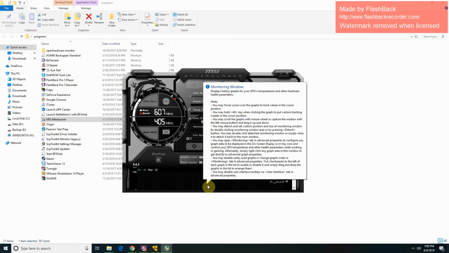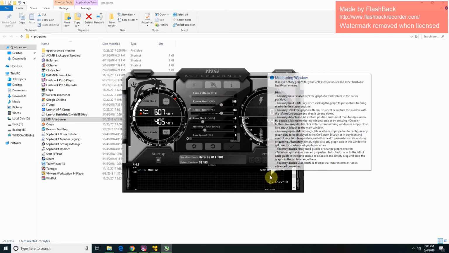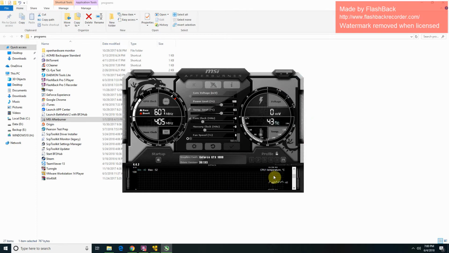Also, you have to make sure that if you get a new CPU or cooler, it's the same as your socket. The socket is what you put the CPU in.